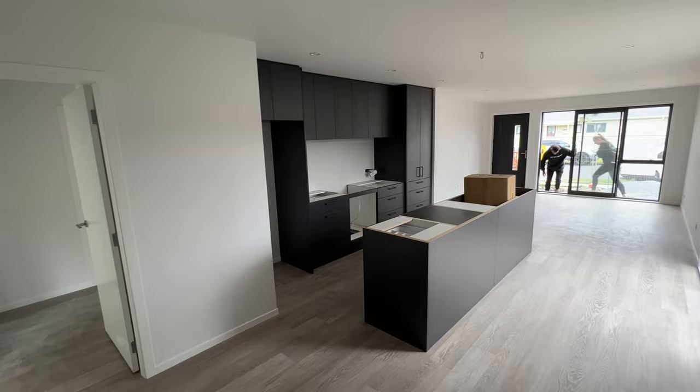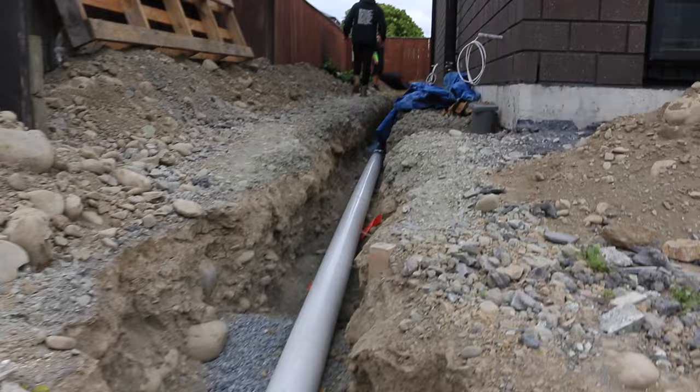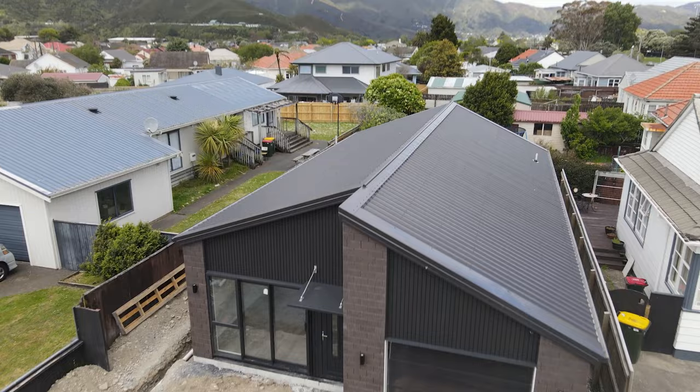Next up we're going to get carpet down, do the benchtop and appliances, then fit off the plumbing in the bathroom. We've got to get the tiler in and finishing touches outside. As soon as the drains are done we'll get the digger in, clear everything out, prep the patio, plant some hedging, build a little fence and gate — and it's going to go from an overgrown backyard with a demolished garage to a second dwelling on this property that didn't exist before.